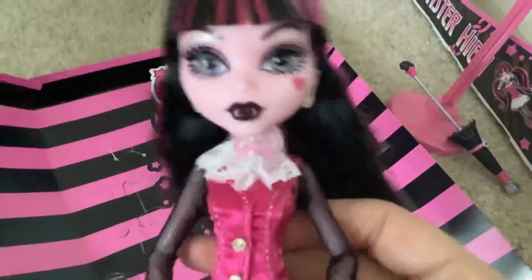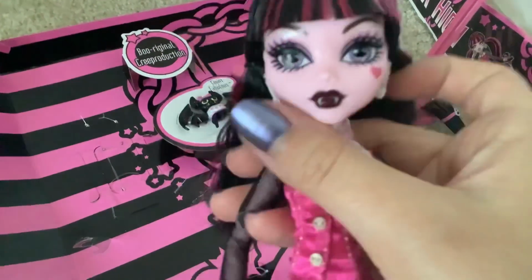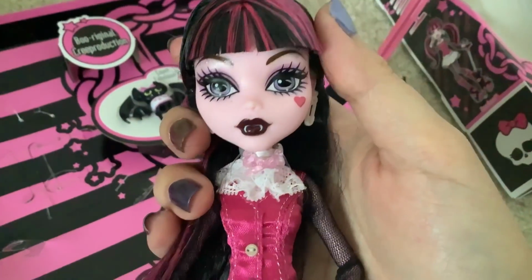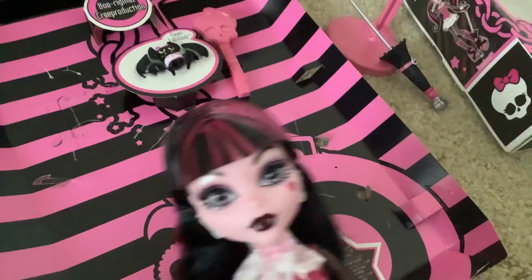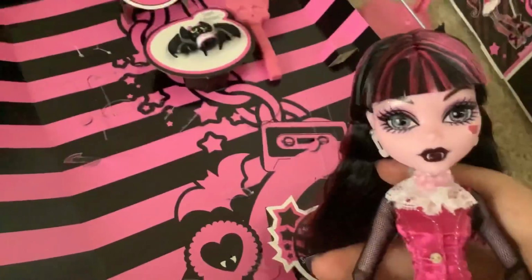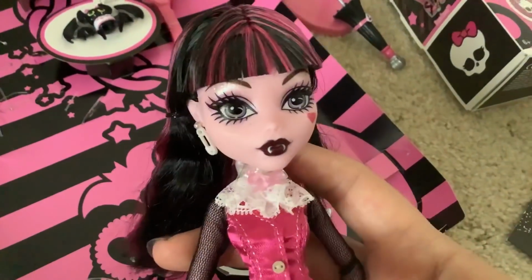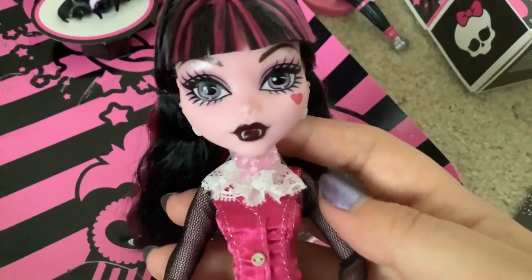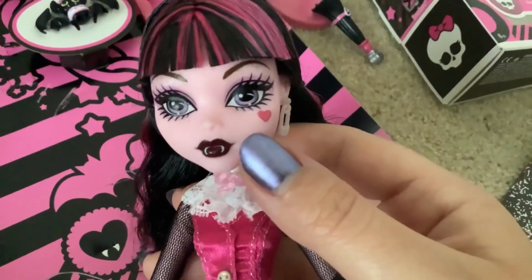Alright, so unboxing a Draculaura was pretty nostalgic, like ripping off her head from the back of the thing. I missed that feeling, just like ripping dolls out of the box. It's fun, especially when it's a brand like Monster High. Holding her in my hand definitely feels surreal, because when I got into Monster High, these dolls were already off the shelves. I was collecting around the time when Scarus had just hit the shelves. I was lucky to find my basic Rebecca in the box. I found her at some random department store, kind of like TJ Maxx, but it's only in Florida. It's called Bell's Outlet.